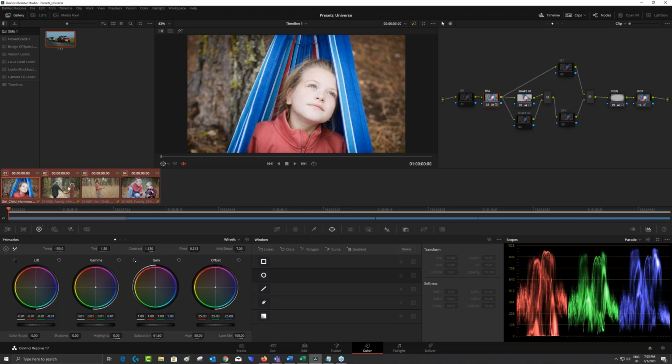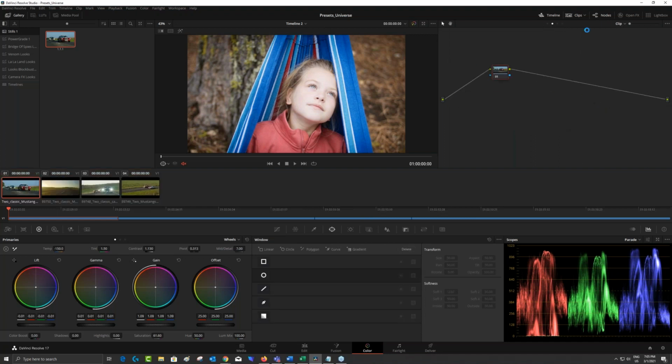For example, I group all these four clips, and by grouping them you can see you have more node structure. Let me show you.